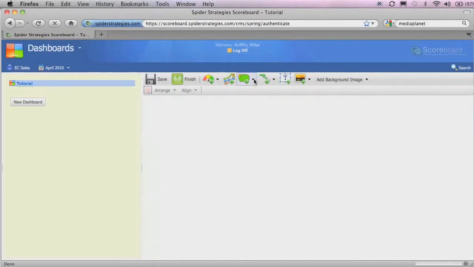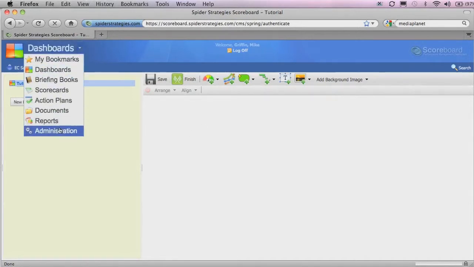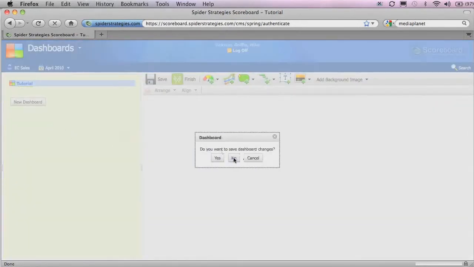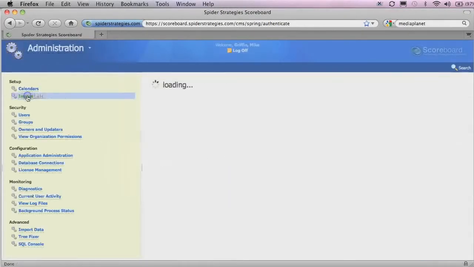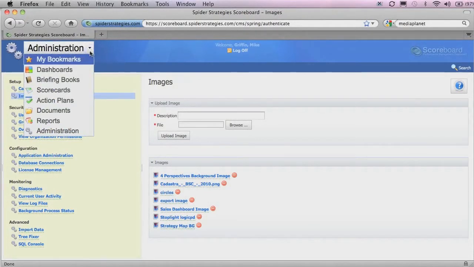The next kind of WOB is a scorecard object WOB. Scorecard object WOBs are used for making strategy maps and performance maps. To make strategy maps and performance maps, you need to have a library of background images. The way to create that library is fairly simple, but not intuitively obvious. If you go to Administration, you'll see that there's an image library there. You can browse to an image on your desktop, upload it, and then it will be available for you to make into a background image or an image WOB.